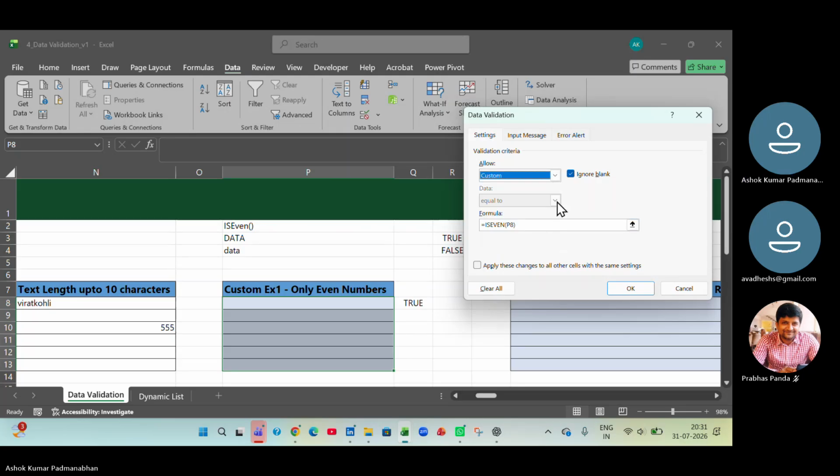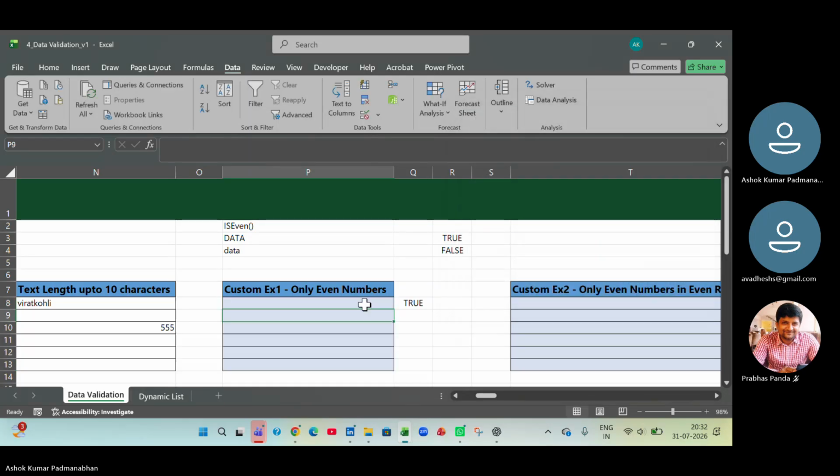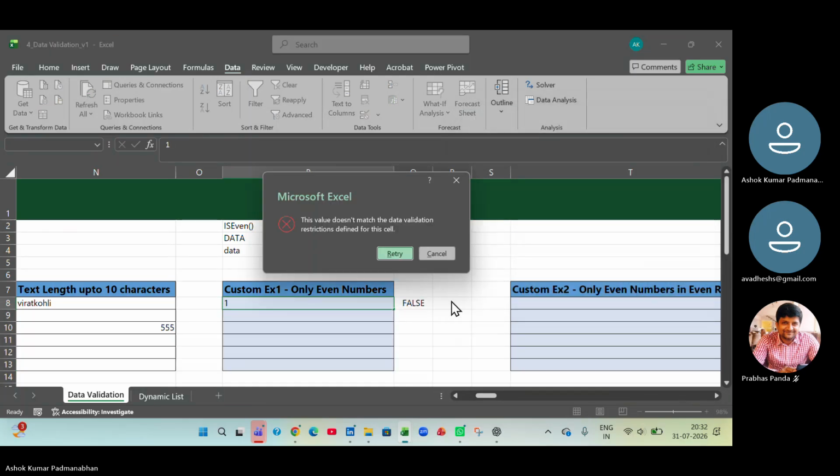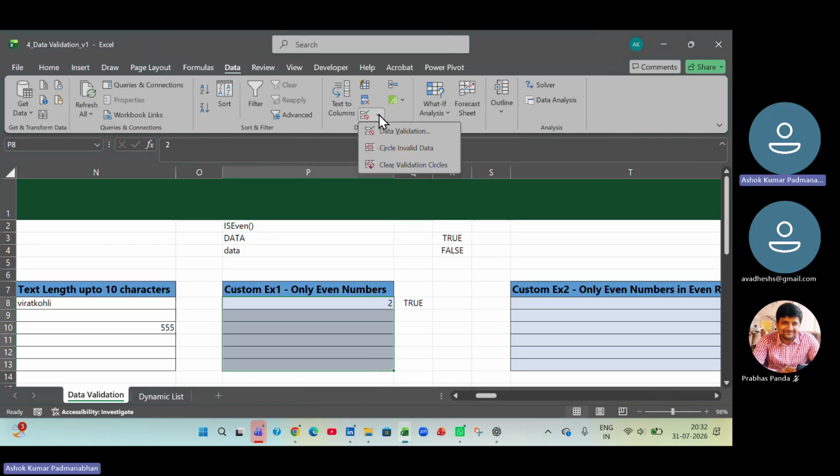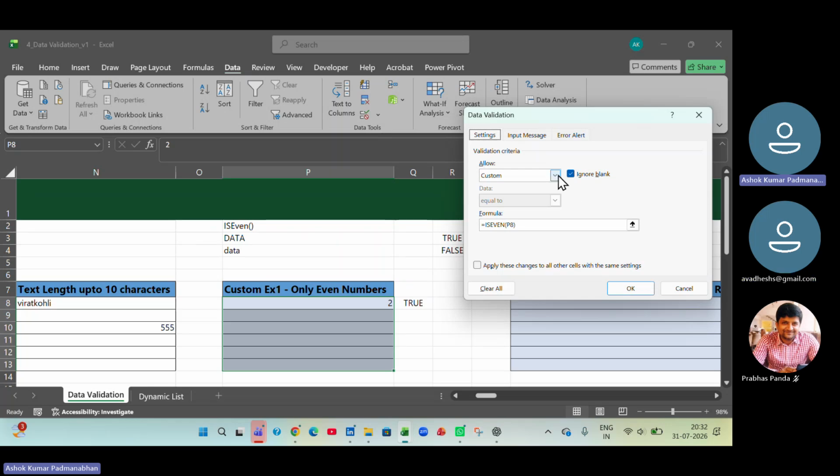Custom, ISEVEN of this. Select these whole cells, go to the data validation. In the allow, you select custom. And then in the formula, you type the formula ISEVEN.